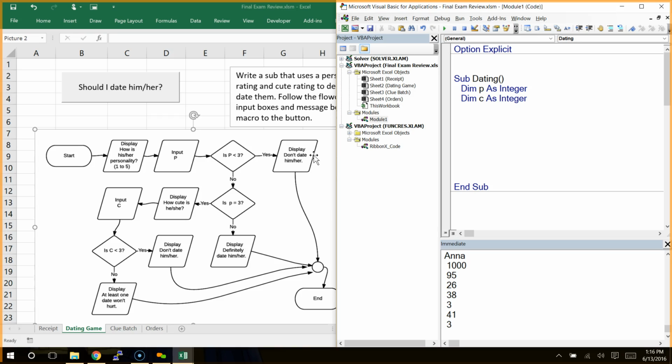Okay, so step one is to display something. What are my options to display? I could write something out to a worksheet. I could put a message box. An input box also has display to it as well. Now, I'm noticing the very next thing I have to do is input. So I look at that pair and I think, input box can kill two birds with one stone. I like it. Let's use the input box. So P equals InputBox. Here's the prompt: Enter the personality index. And that's 1 through 5.